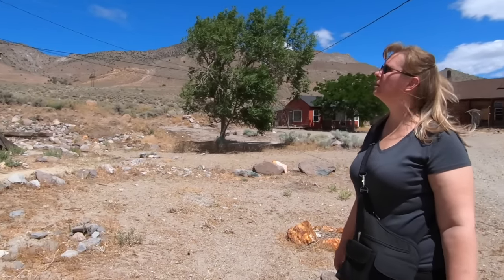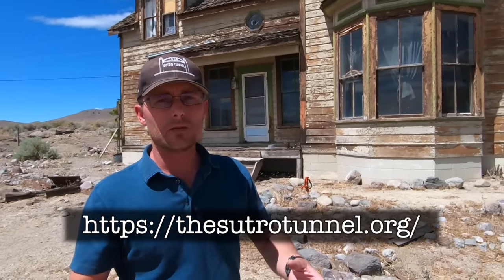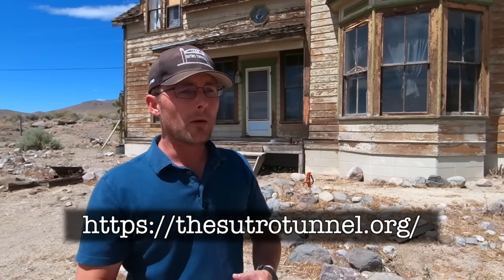And a little bit about us, the Friends of Sutro Tunnel. We're a nonprofit group. We're doing two tours a month. We have events. We invite folks like you out here. And we're working on restoring the site. This 28-acre site has been donated to us. When you were out here last, it was still privately owned by individuals. And those people, as a legacy gift, donated this whole site to our nonprofit group, the Friends of Sutro Tunnel.